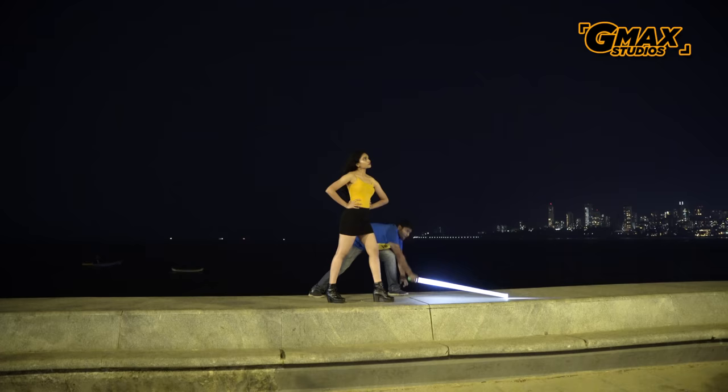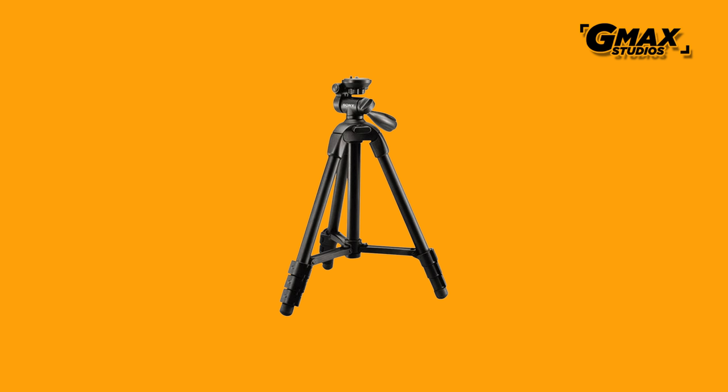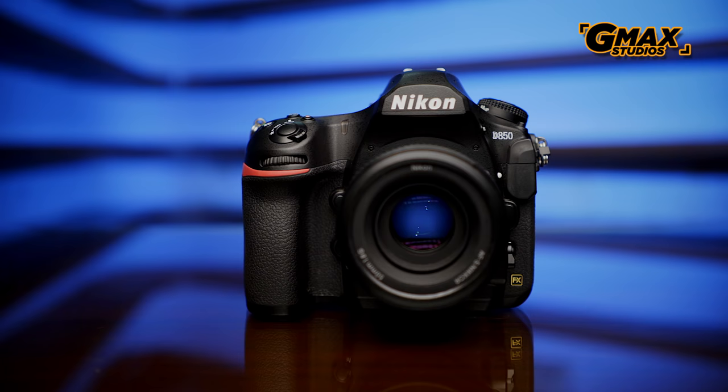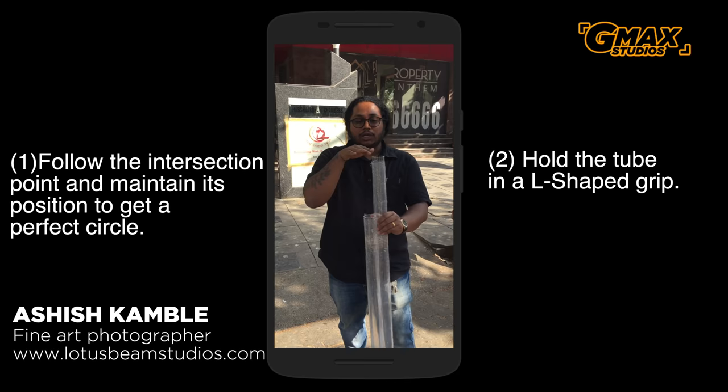Once your long exposure concept is clear in your mind, you can start doing light painting. For this, you need a tripod and a camera. The camera can be an APS-C camera or a full frame camera, any camera will work. I have used a tube which was suggested by Ashish Kamle. So this is the intersection point.